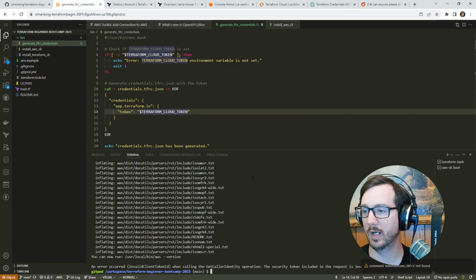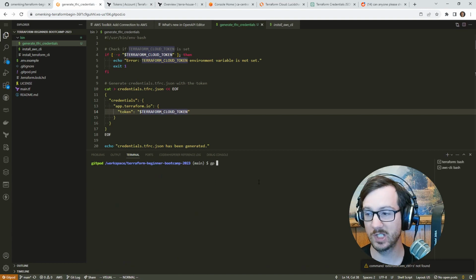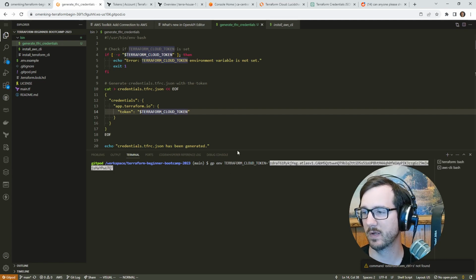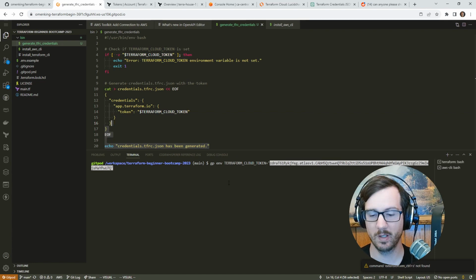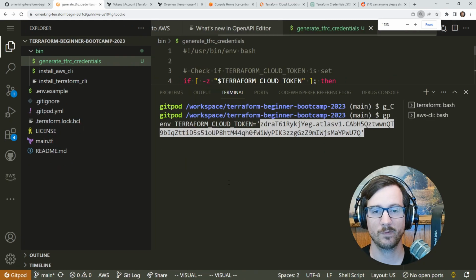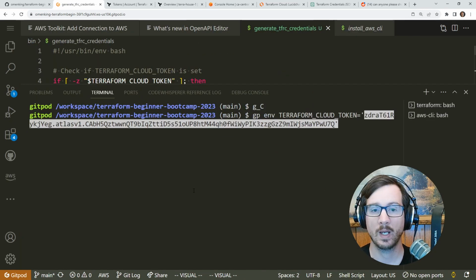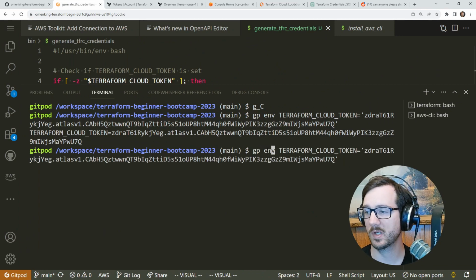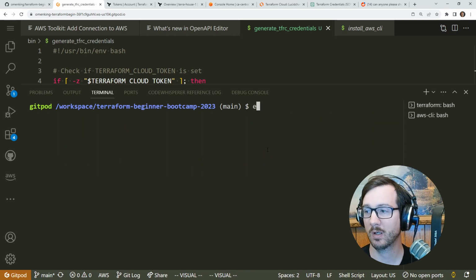I'm going to copy it. We're going to go over here, and what I want to do is gp env, and we're going to type in Terraform Cloud token equals single quotations. Always put it in single quotations. It'll save yourself so much trouble. We'll paste that in there. I'm going to just zoom in so you can see what this is. Okay. Hopefully that is easier to see. And I'm going to hit enter. I'm going to hit up, and I'm going to do this for export as well. So we'll type in export and hit enter. We'll type in clear. I'm going to do env grep. I'm going to confirm that it's there.